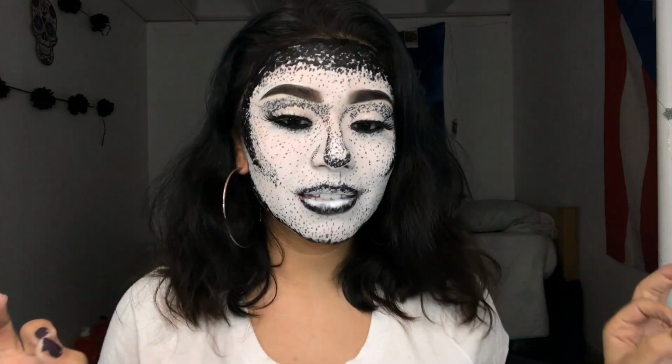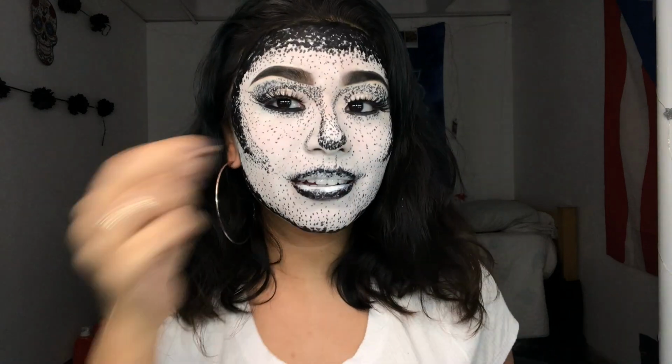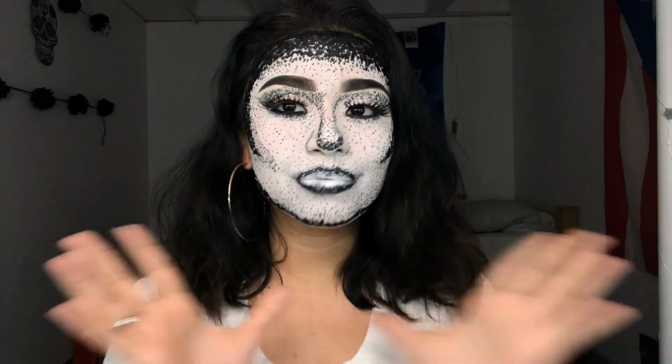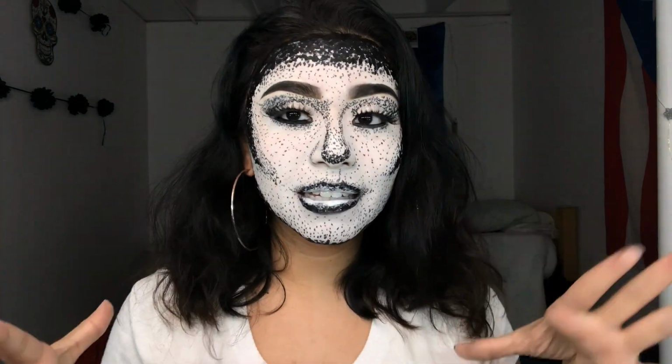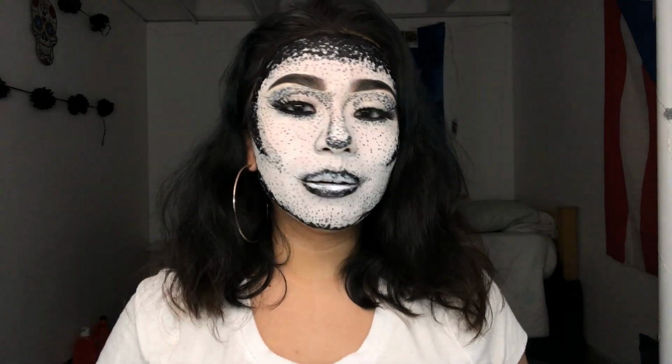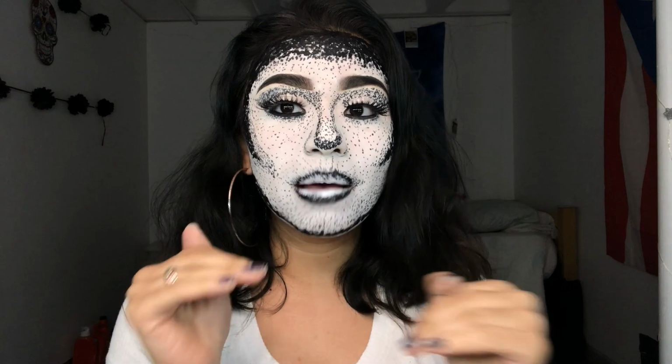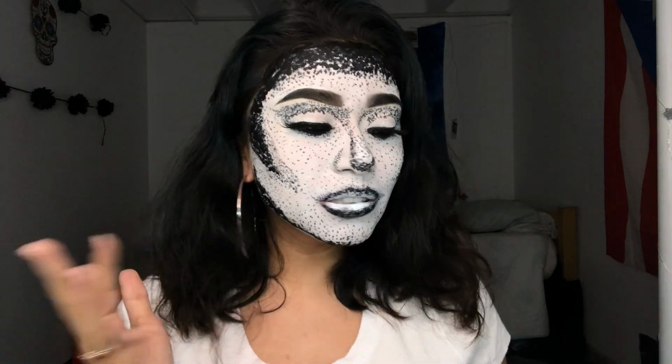It took such a long time and I was getting so tired because of the dots and dots and dots. But I feel like the eye part was a bit tricky, but everything else was really, really cool. The eyelashes really, really give it life and everything. The lips was a bit tricky, honestly. Like, I'm trying not to move my lips that much because of the white mixing foundation thing.